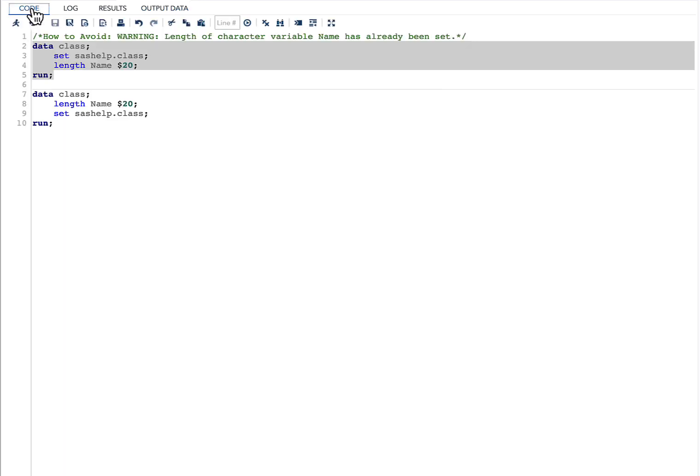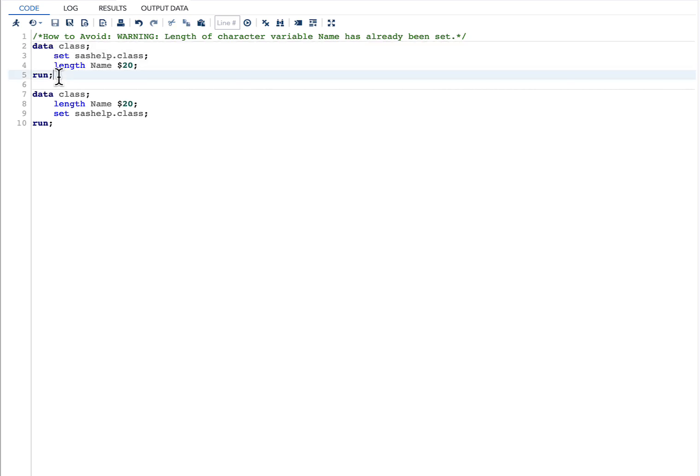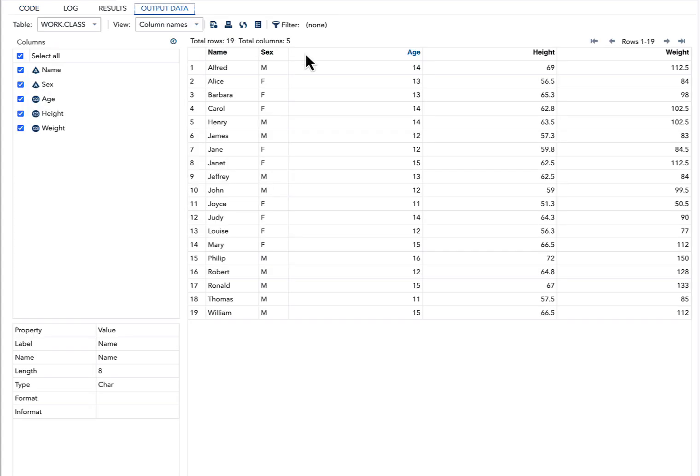Why is this so? Because whenever we run the data step, it works in two phases. The first phase is known as the compilation phase and the second phase is the execution phase. In the compilation phase, all the variable attributes are set. Another feature of the compilation phase is that if it has looked into a variable attribute once, it is not going to look into the same variable again, because here we have sashelp.class, and in sashelp.class we have all these 5 variables.